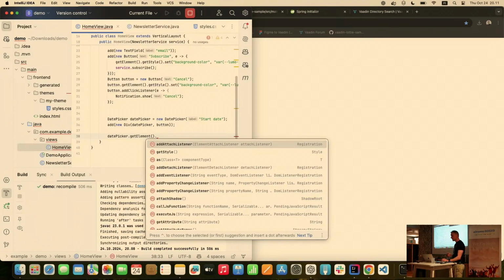This is the virtual HTML element, and if you want to send specific things there, you can call JavaScript from there. Here I'm taking the date picker element, so I can call JavaScript from the date picker element, or I can put attributes or things like this, set the CSS and styling. So this is the low-level API. I don't usually present this because now we are bypassing the whole abstraction, and using this at the application level is maybe not the way to go.